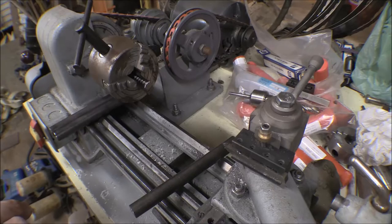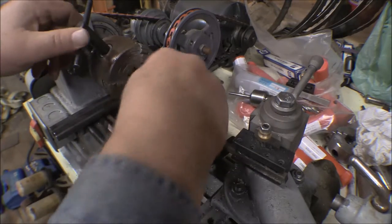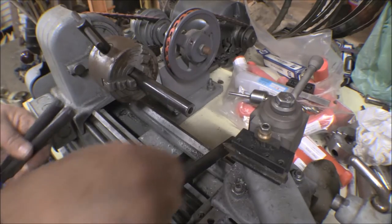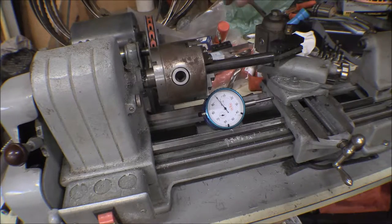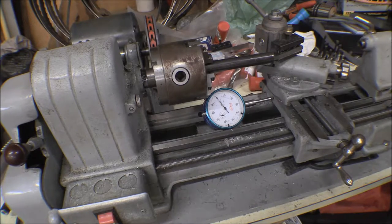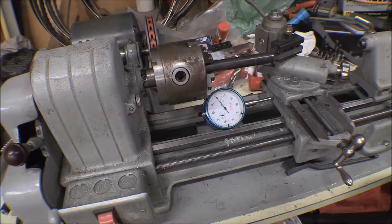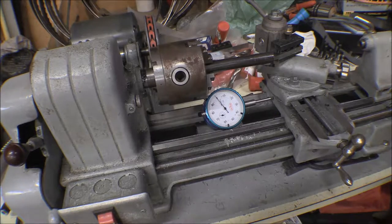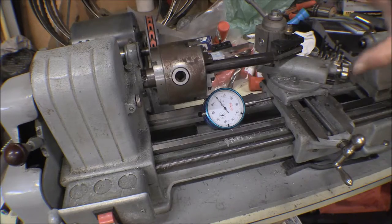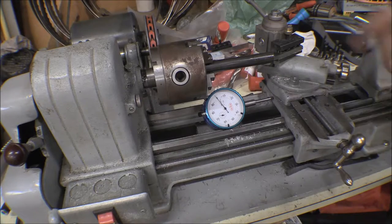You know, that's 620. I got two of them at 620. Put that in there tight. Okay, I got this first piece faced off so it's nice and flat, and that was the shortest one. There were two of them that were pretty close, about 6 inches and 20 thousandths, but I took the shortest one, put it in there, and I faced it off, and so it's set now where I finished. The last pass was right here.